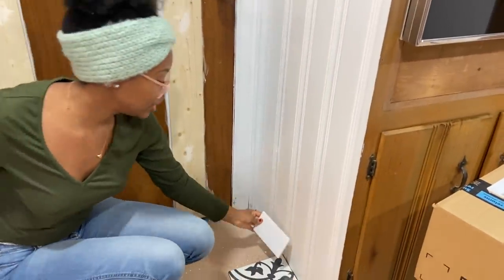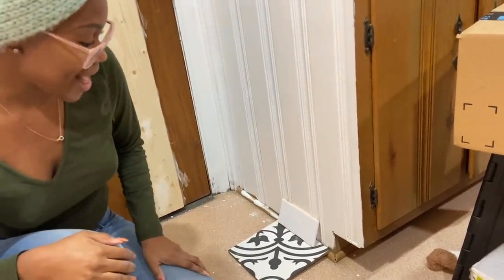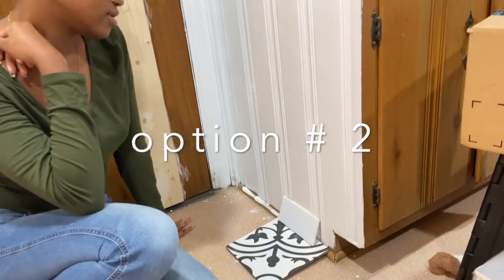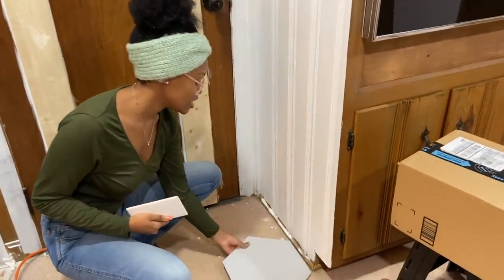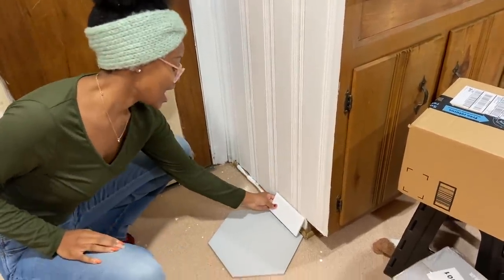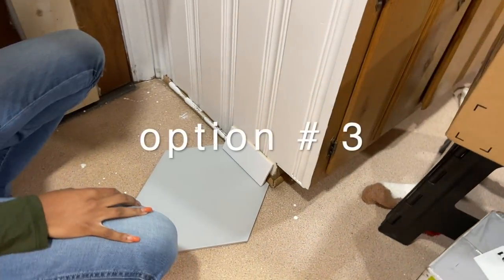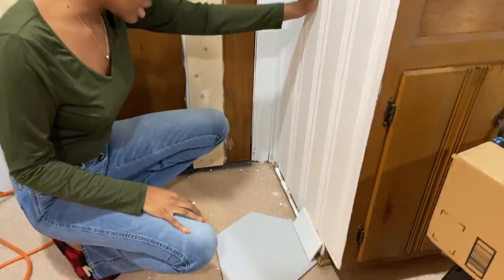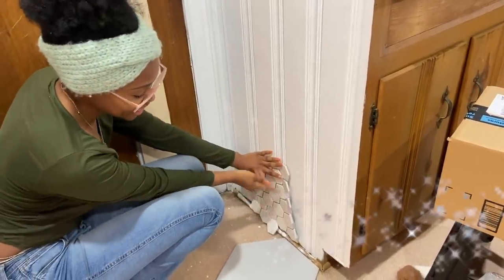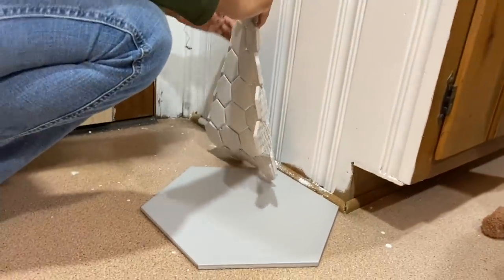All right, this is option number two, where we have the white cabinets, white subway tile backsplash, probably with like a black grout. And then we have this black and white flooring with the white grout. Option number three would be this gray tile hexagon, white grout, white subway tile backsplash, white cabinets, butcher block countertop. And yeah, that's option number three. So option number four, again, would be white cabinet, white hexagon backsplash with a light gray grout, and then the gray flooring with white grout. That's what that would look like.